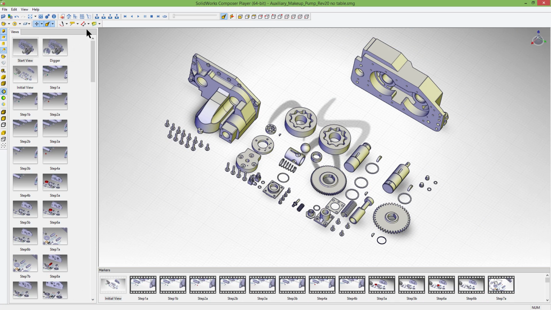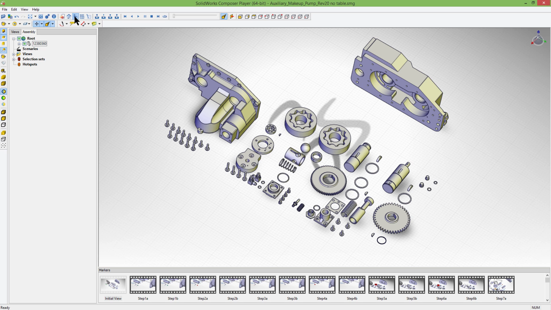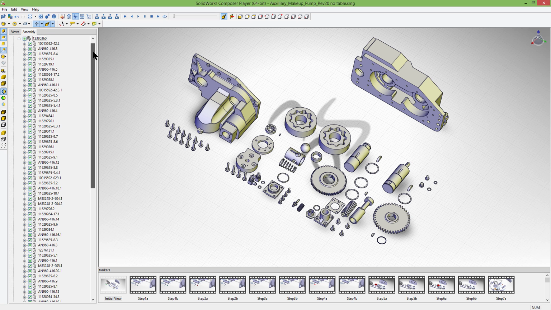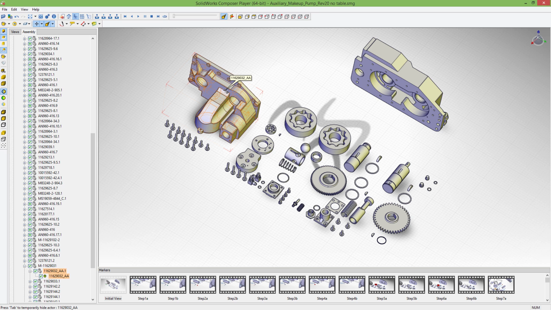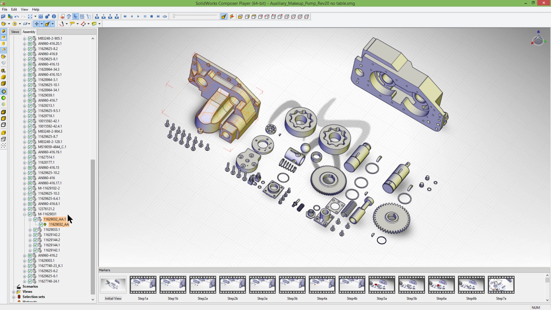Alright, some of the other items here is I have a button up here for the assembly. So if I click on that, it'll expand out my assembly tab there. And if I expand out my full assembly, one of the nice items here is if I click on one of the parts, it'll actually take me to that part, and if it's part of a sub-assembly, you'll see that it's treed out in a different level there. So that's actually one of the great aspects of interpreting or understanding what's going on in a particular model.